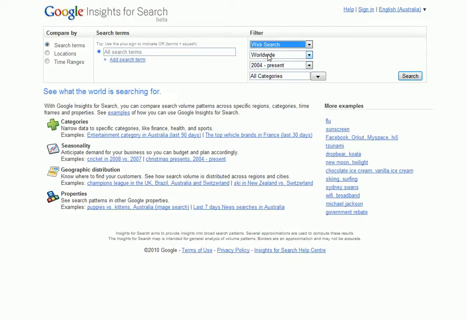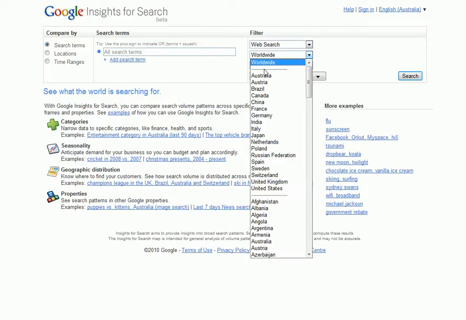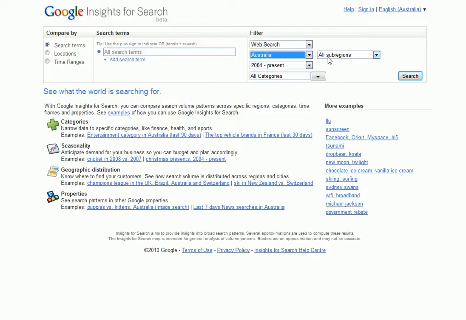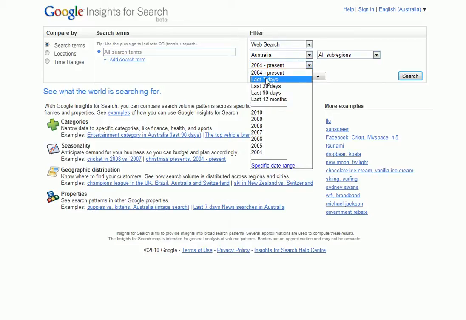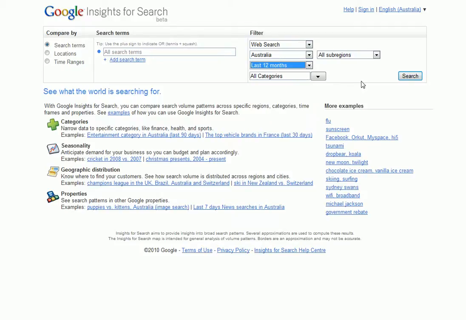If your audience is mainly in Australia, then you can pick Australia. And if you even have a smaller audience, as in your local business, you might even want to limit down to your state. And then you can also pick a time period, so you can do recent searches, last 7 days, 30 days, 90 days, or 12 months. So you might want to choose the last 12 months.